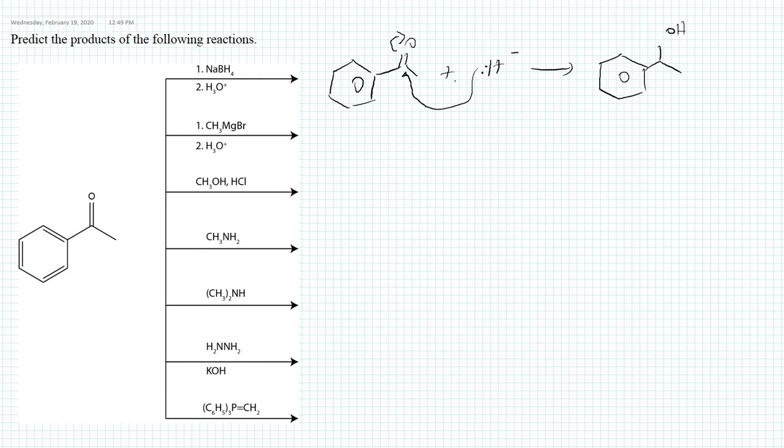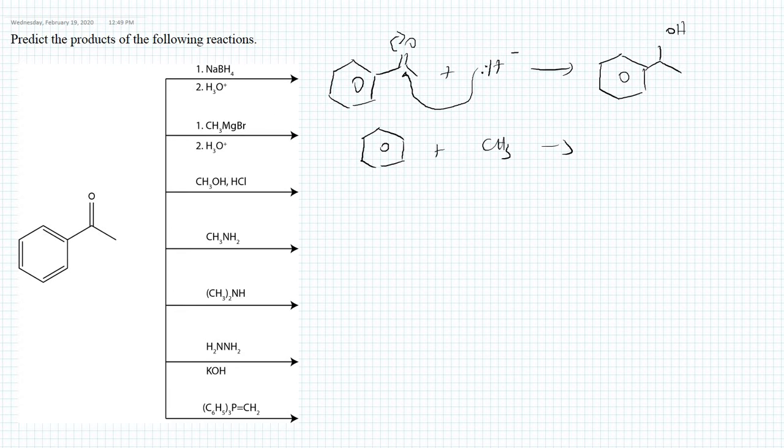So basically, when you reduce a ketone with sodium borohydride, we get, not generally, it's always, a secondary alcohol. Let's move to the second part of the question. Here we have methyl magnesium bromide. It's a Grignard reagent. So when we have a Grignard reagent and aldehydes and ketones, again the same reaction, nucleophilic addition to the carbonyl, but here, instead of a carbon-hydrogen bond, we are going to introduce a carbon-carbon bond.